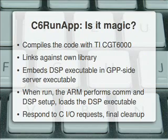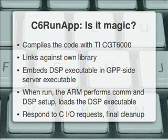While it may sound like magic, the underlying principles are quite simple. Let's take a look at what happens behind the curtain when we run C6RunApp. The compiler script first calls the TI code generation tools — that is, the DSP side C compiler — to compile the sources you provided, and then links it against its own pre-built libraries which provide input and output replacements. These are needed since the DSP does not have access to the GPP side file system, so we have to write the console and file related requests via DSP link to the GPP side and perform them there. Then the resulting DSP executable is embedded into the C6RunApp ARM side server executable, which becomes your final resulting executable. This ARM side executable, when run, initializes DSP link and the communications, extracts and starts running your DSP application, services any input and output requests by the DSP, and then finally performs teardown and cleanup when the DSP signals it's done.